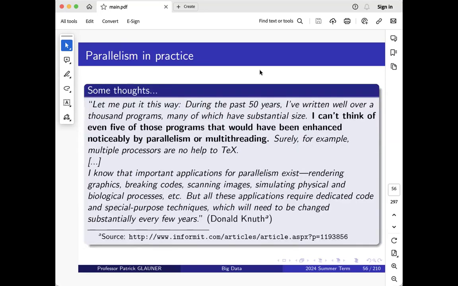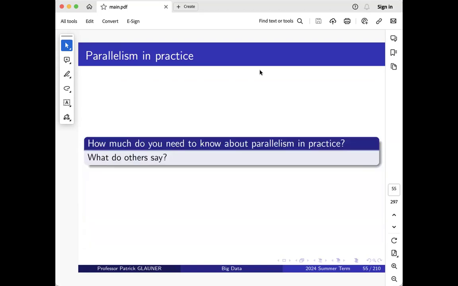Maybe I ask you first, what do you think when you work as a data scientist, data engineer, how much do you need to know about parallelism? You need to be an expert, or maybe some basic knowledge is enough? Any guesses? Also online, if anyone wants to turn on their mic.